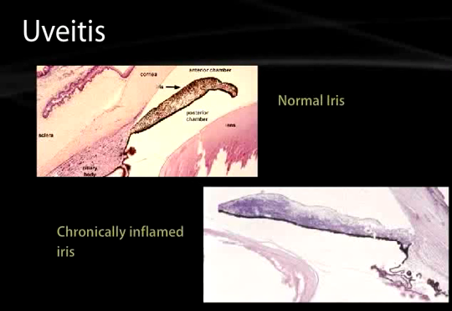You have a normal iris, which is heavily pigmented, and you've got some normal inflammatory cells there, nice tissue planes, good discrete organization. If you look in the bottom picture, you have a chronically inflamed iris, and all that purple, pink stained tissue are chronic inflammatory cells. You can see how it's a thickened structure. It doesn't have quite the same orientation as it did before.